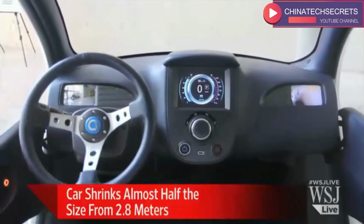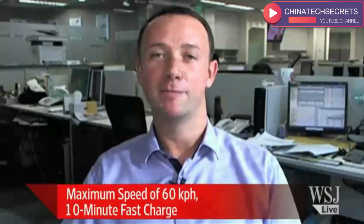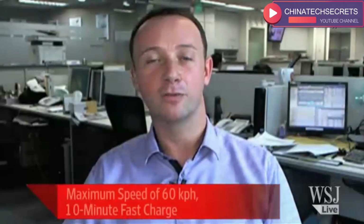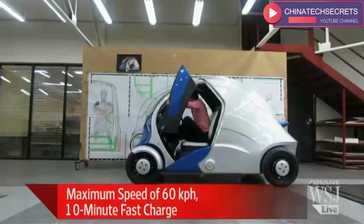Okay, and one thing we should mention is it's an electric car, right? So it's green. But how is the electric car technology taking off in places like Seoul? Slowly. There's still not many charging stations around here. That's changing. The government's making a push to increase the infrastructure for electric cars. But I think the point about this car is they're not talking about driving it along the highway or taking it any significant distance. So if you're going to be using this in a place like a golf course or something like that, the travel area is going to be fairly limited. So they'll have to make sure that you have a charging station nearby.